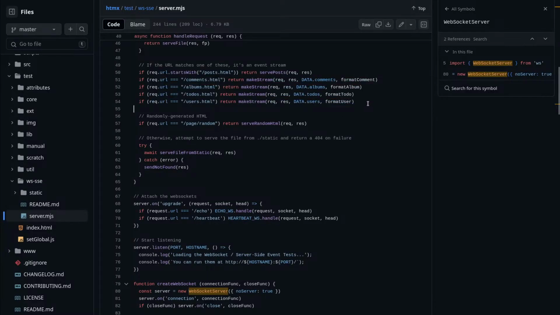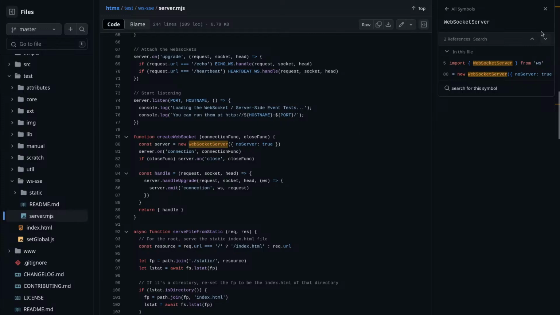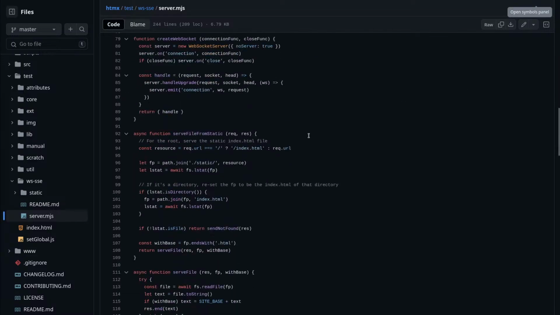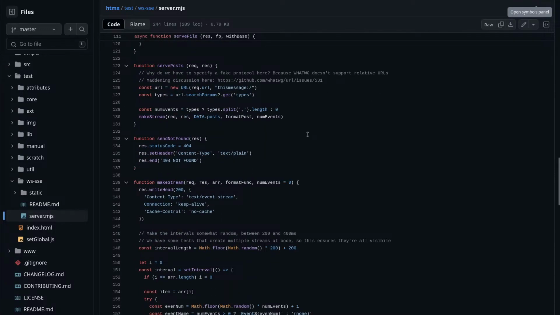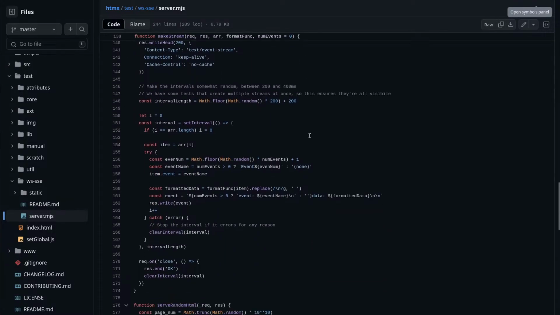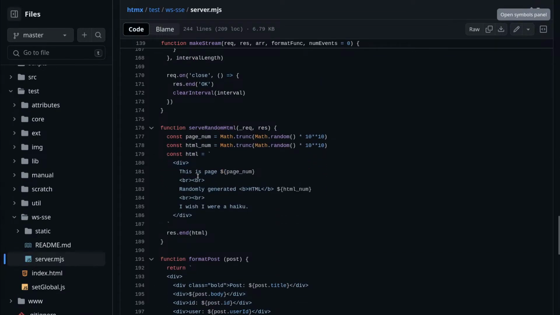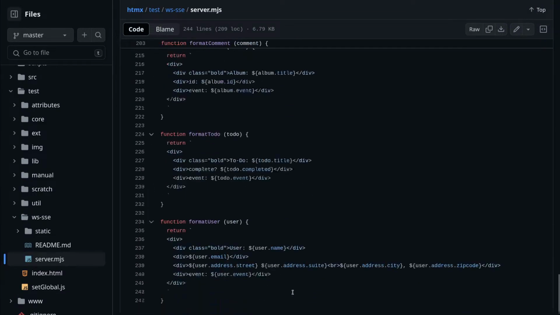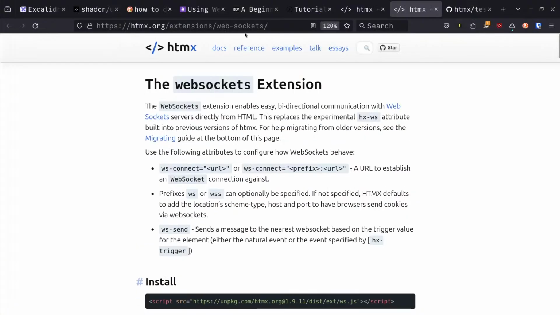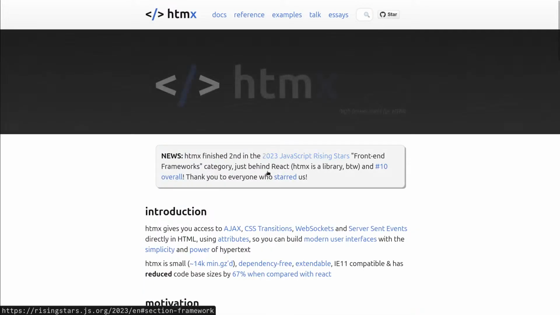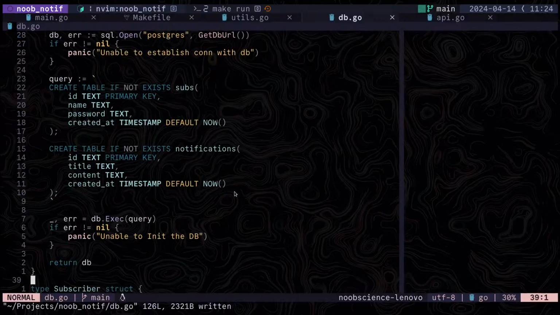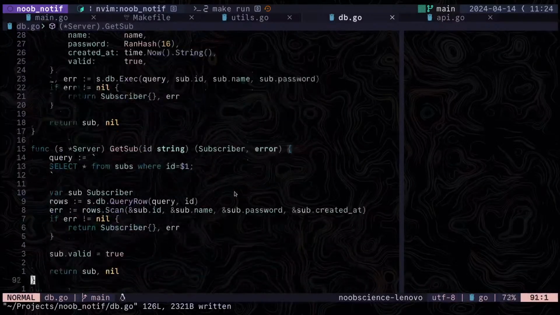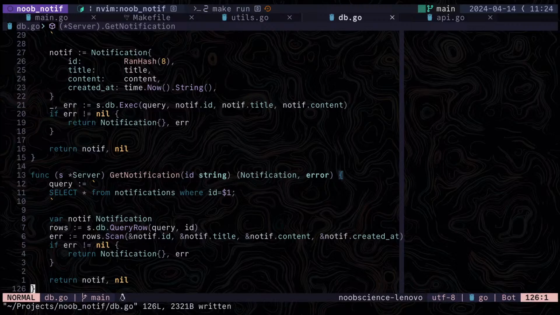I love it. Okay, makes sense. So, yeah, let's try doing this. We need HTMX, but first up, we need to do a lot of internal stuff for this to work.